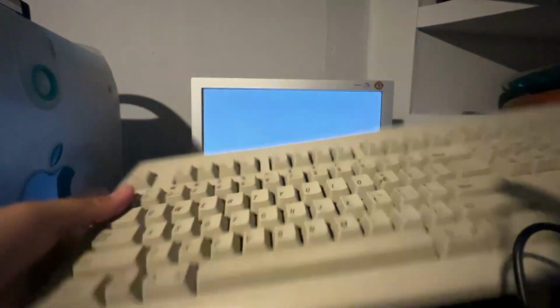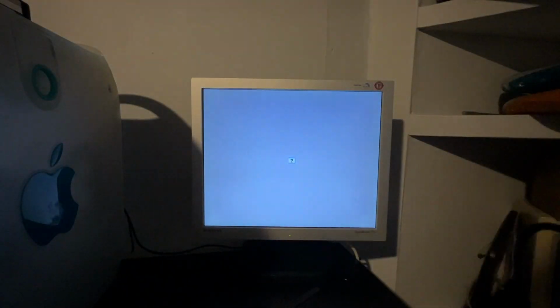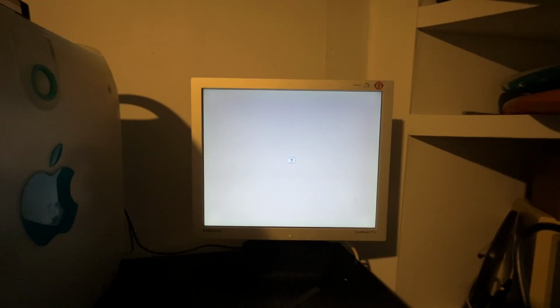I don't know if this is a good drive, folks. Before we can get into the Windows NT of it all, we actually need to change up peripherals. We need to ditch the USB keyboard and mouse for an ADB keyboard and mouse. So I've dug out my least crusty ADB keyboard, my most telegenic one here, and my most crusty ADB mouse.